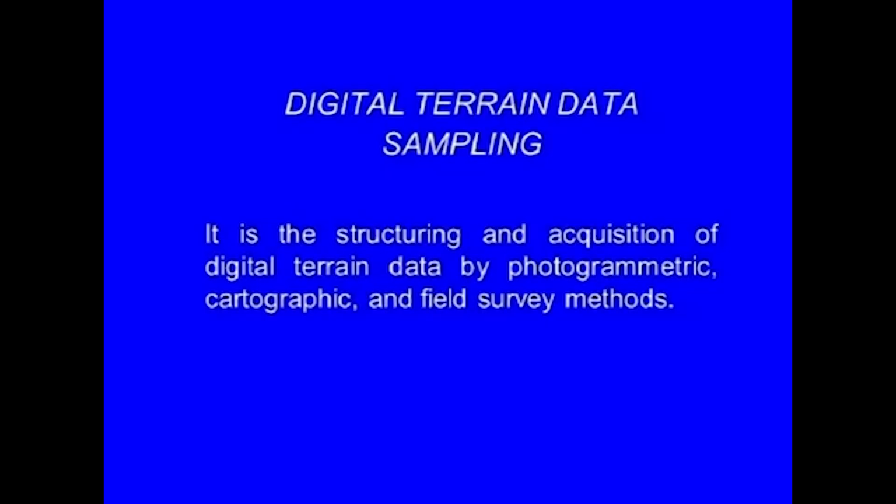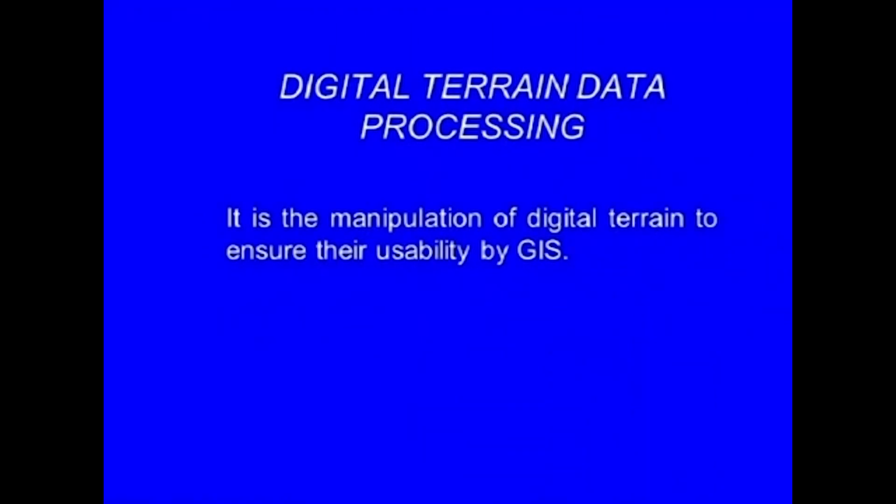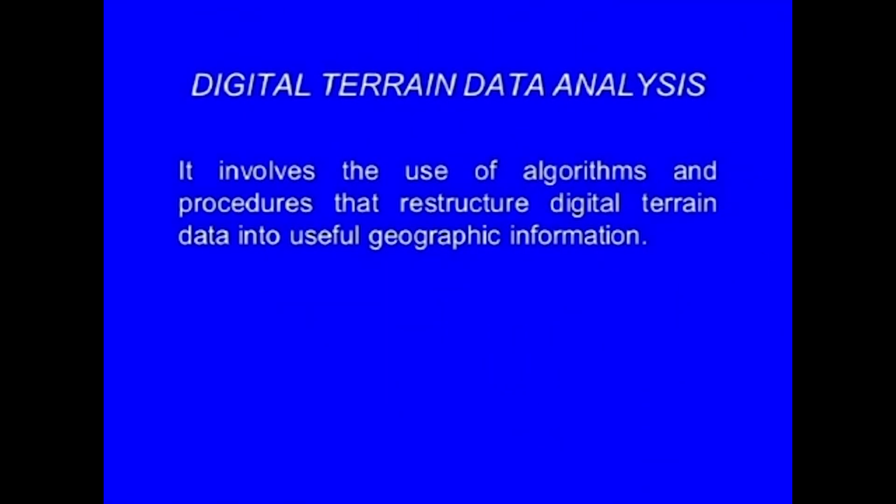Digital terrain data sampling. It is the structuring and the acquisition of the digital terrain data by photographic, cartographic and field surveying methods. Digital terrain data processing. It is the manipulation of the digital terrain data to ensure their usability by GIS. Digital terrain data analysis. It involves the use of algorithms and procedures that restructure digital terrain data into useful geographic information.